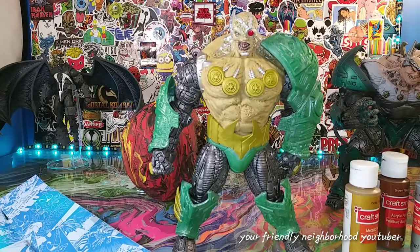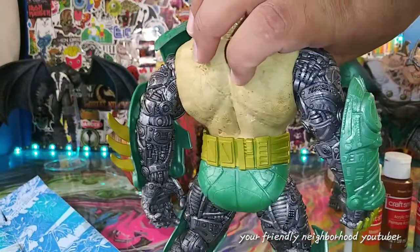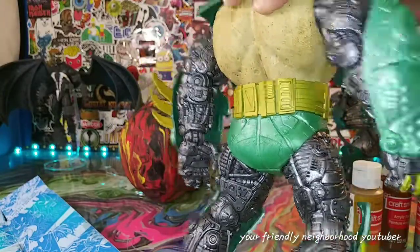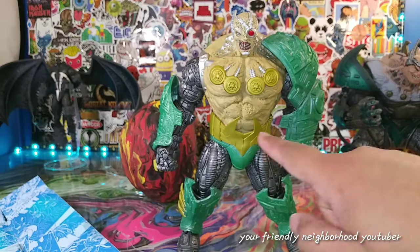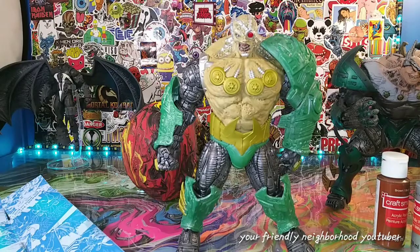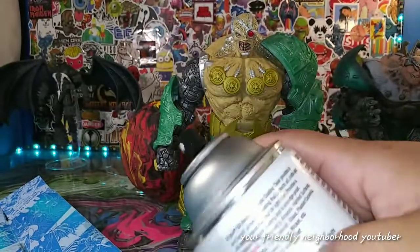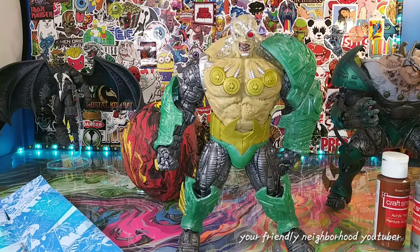So here's the finished product. You can pretty much use any kind of green you want — I could have used metallic green, but I didn't really want it to look like this Overkill right here. So I just used a darker grass green. When this dries it's going to blend in with the lime green — it's definitely a better color. This process probably took me not even seven minutes. Next up we're going to focus on the gold right here. Don't do this in an enclosed area — try to do this outside if you're using the UV resistant clear spray. Make sure to clean your brush if you don't want any of the green on there, and then we'll start the gold process.